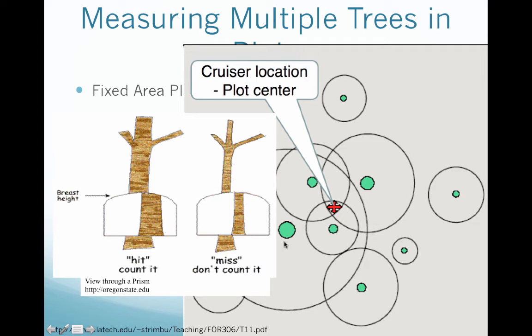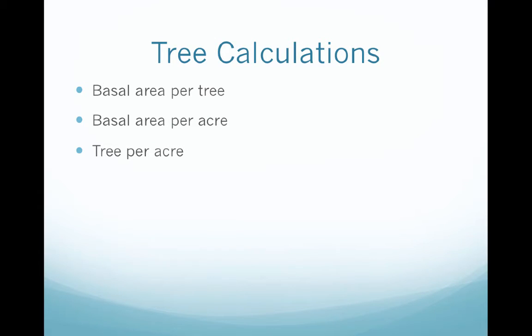If we drew these radiuses, we would get something like this. So we would count 1, 2, 3, 4. It's a really easy way to estimate basal area per acre. So when we're using a prism, we can estimate and know that if we were on this plot center, there's 40 square feet of basal area per acre on this plot. So I gave you one example of how we calculate basal area per acre using prism plots or variable radius plots.